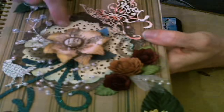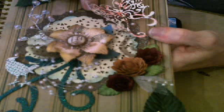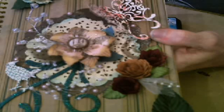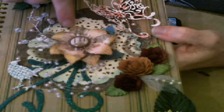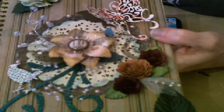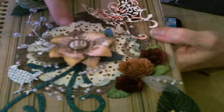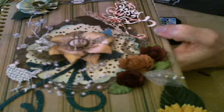The doily dies are awesome — I'm going to show you those and talk about them a little bit. I have the French Pastry doily die in the back and the English Tea Party die right here in the front. And then this is the Build-A-Flower die — love this, so easy, so much fun.